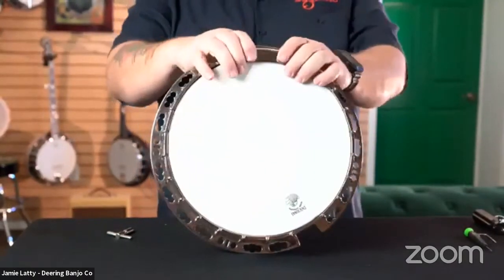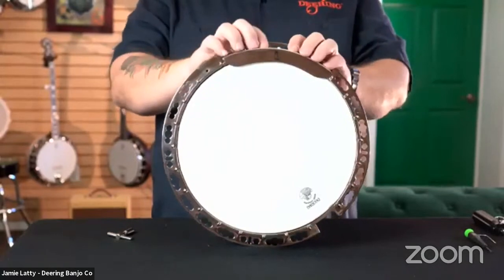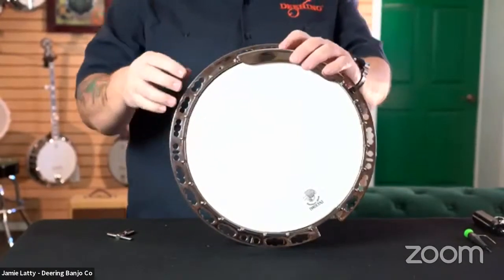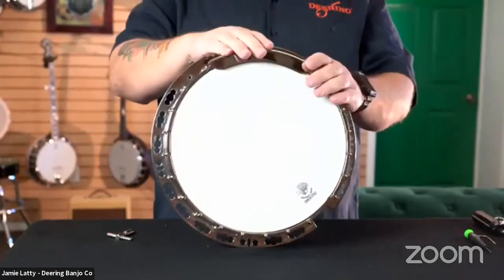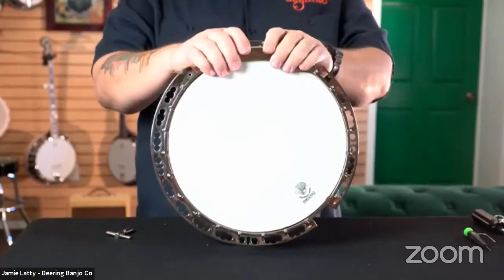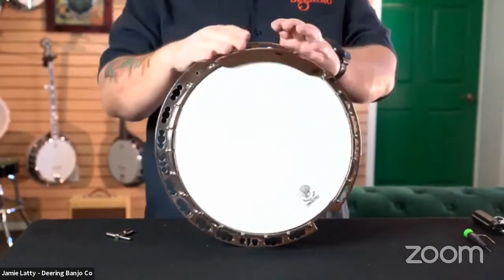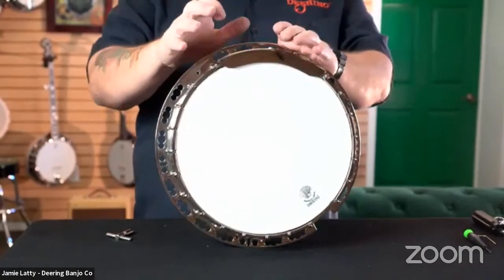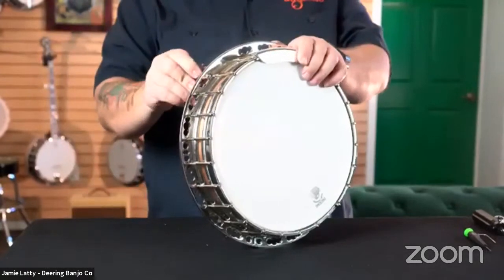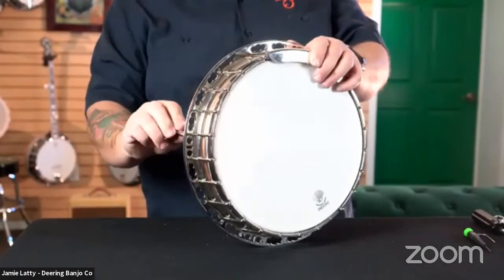This floating, and the reason we switched from brass, we used to make these out of brass, to steel, is that steel is a deader material. It doesn't vibrate as well in response to these high notes. And we didn't want the armrest to interfere, or add anything to the banjo playing that you didn't want there. And so that's why we suck it down and get it as tight as we can against the tension hoop. But again, if ergonomically you need it a little taller, don't hesitate.